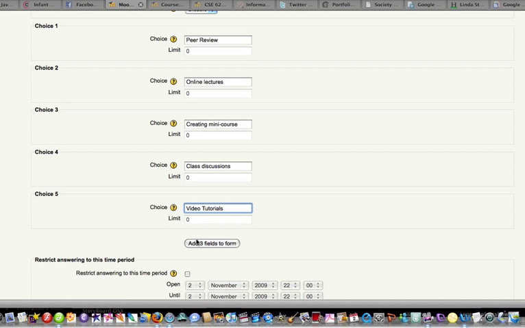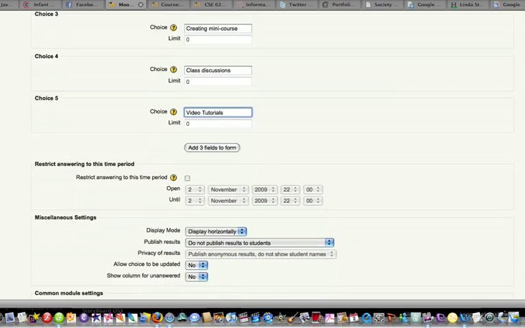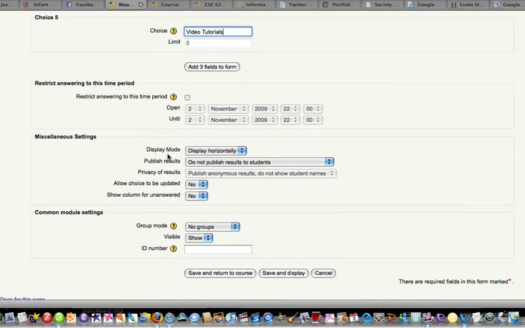Now I could add more fields and have as many choices as I want, but I'm just going to leave it at that. And then I just have all my standard settings, a few different ones like displaying horizontal versus vertically. So I'm just going to go ahead and do save and return to course.